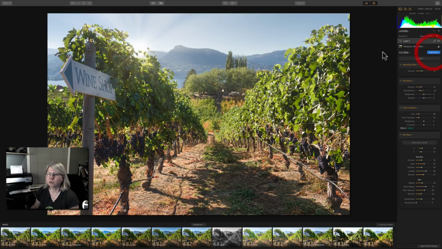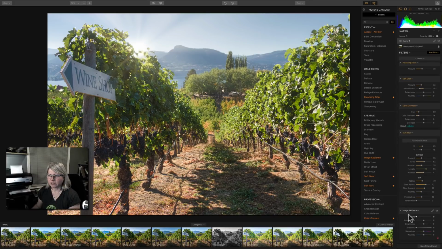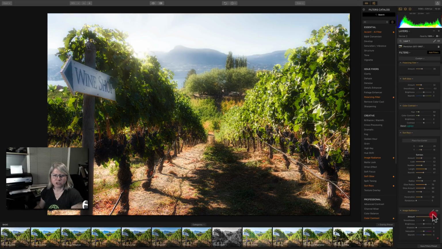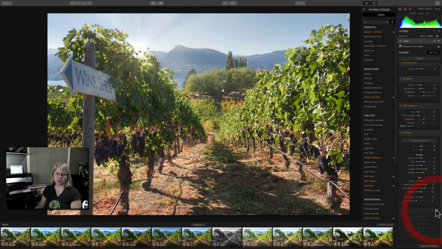And I might add one more, which is also in my favorites, and that's called Image Radiance. It gives another type of glow, but it gives more overall. So the soft glow mostly applies just to the highlights, Image Radiance sort of applies everywhere. And if you go too far, I find that it just starts to look like mush, right? But it does a really nice job on certain areas. And if I want to have that really warm feeling that I was talking about earlier and the moody image, it's actually doing a really nice job here.